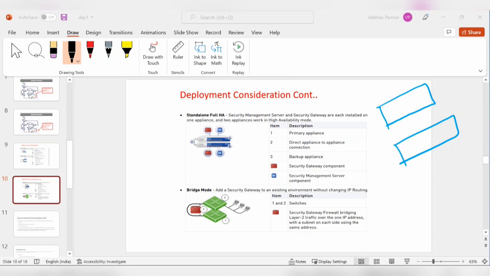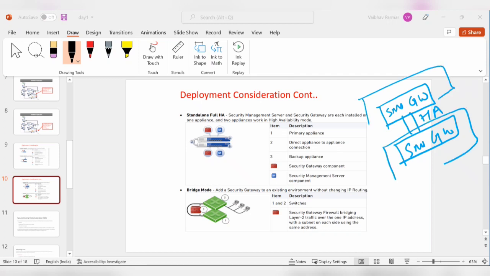Each will act like a SMS and gateway, but we will do the HA or clustering between them. So tomorrow, if this is in one data center and this is in another data center, and something happens to this data center, the other will come up and the system will work from here. But again, this is cost involved.